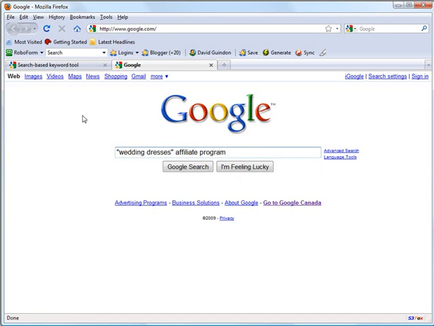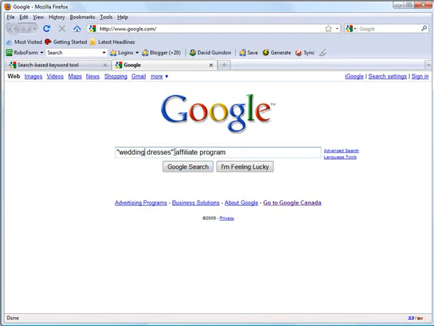It's telling Google to search for this keyword exact match, meaning all the web pages it finds will have the words wedding dresses present somewhere on the page in this exact sequence, with no words in between, nothing else. It looks exactly like that.